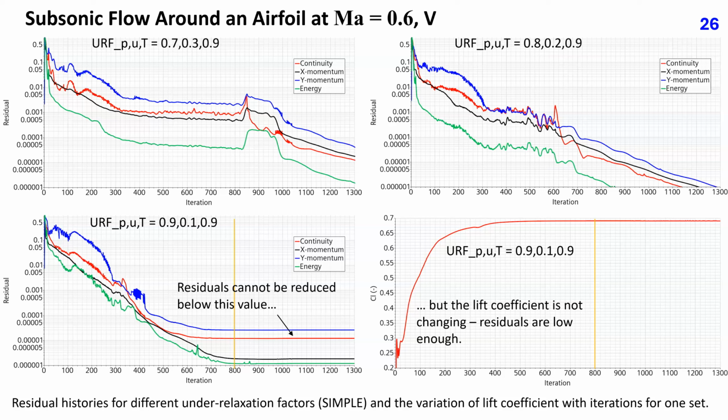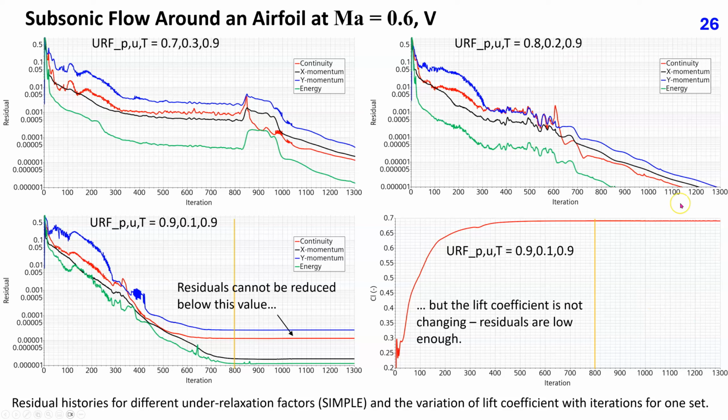This happens often when second and higher order schemes with limiters are used. This is not a problem if residuals stall at a sufficiently low level, as in this case, because iteration errors are then lower than discretization errors. This can be verified by monitoring some integral quantities of interest.